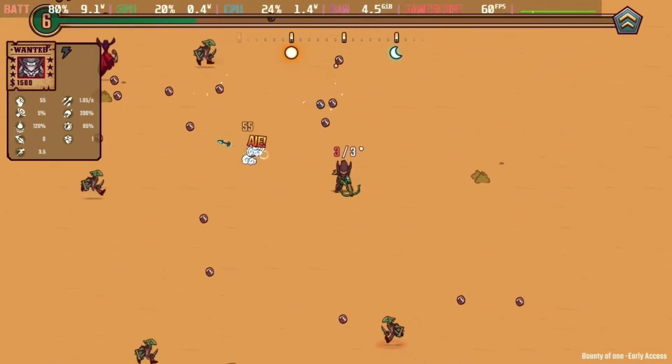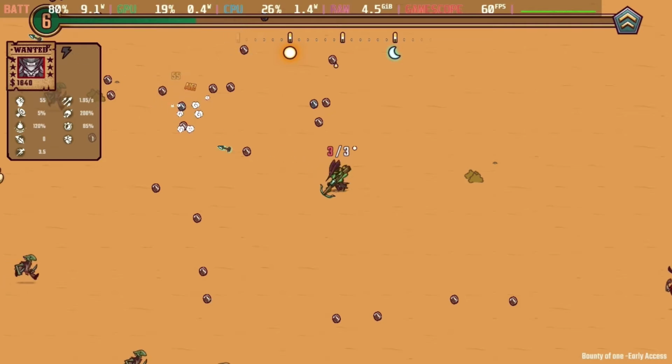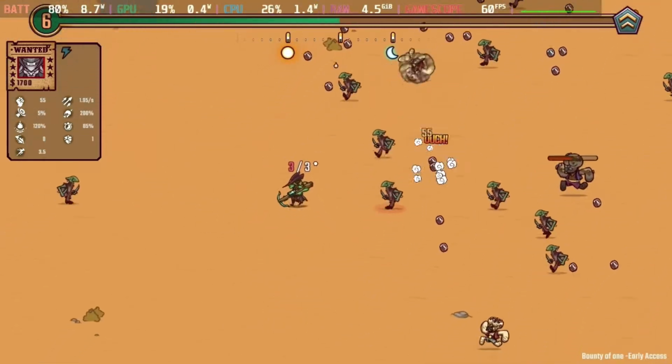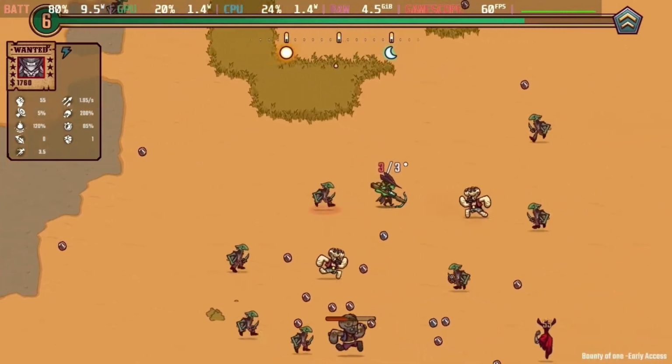So that was piercing, and piercing is a pretty good one to have, especially when you get a whole group of them lined up, because then you can just shoot the one in the front and hit all of them. And as your damage gets up, that makes it a lot easier to clear all the guys.